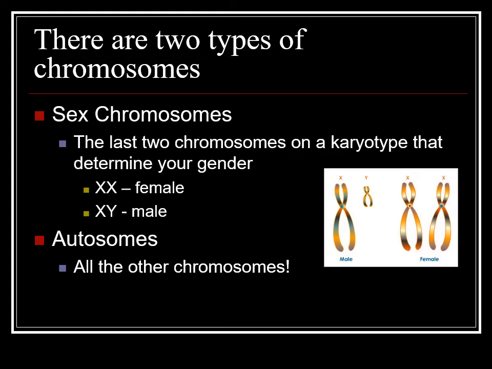So there are two main kinds of chromosomes. Those sex chromosomes that I talked about a minute ago, and they are always the last two chromosomes on a karyotype picture. They're organized that way. Right now, if you are a female, you have two large X chromosomes. They are very similar. They're homologous, all right? And that's if you're a female. If you're a male, you have one large X and a tiny, tiny little Y chromosome.